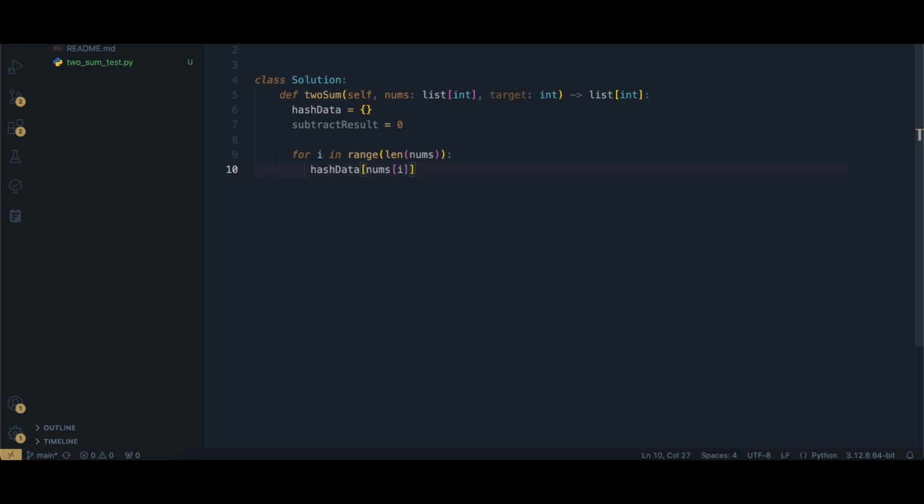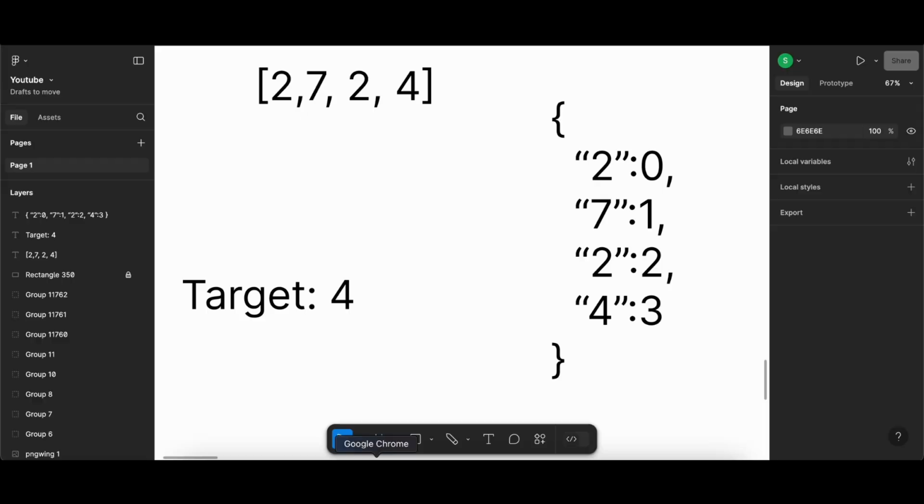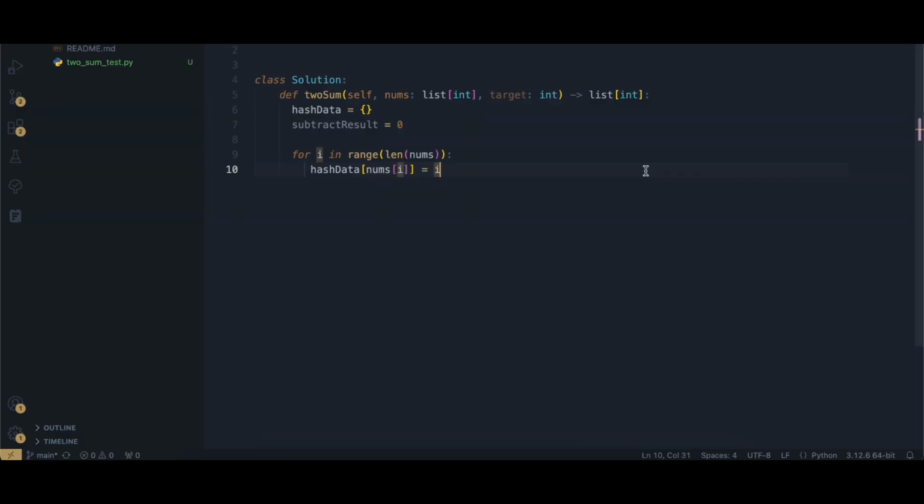We want to add our current index. nums of i will give us the value of that array. So we are using that value as our key in our hash map, and we want to save the index number just like I have shown you right here. The value is going to be the key of this hash map and the index number will be their value.